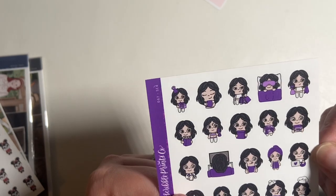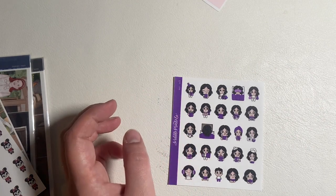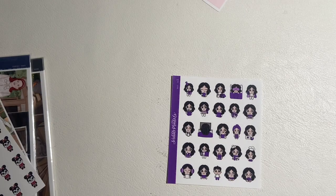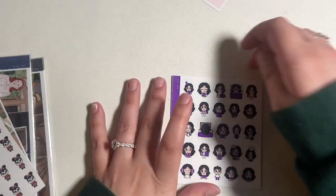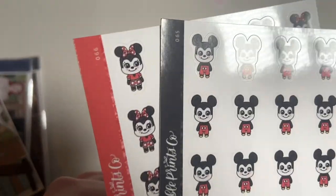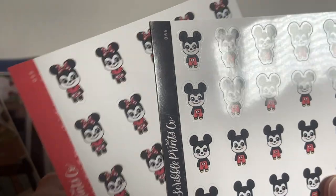I got the scribbler sampler — I didn't get the color of the week because I have a whole thick binder of them that I never touch, so I stopped buying those. But the scribbler sampler is adorable and I love scribblers. I also grabbed Mickey and Minnie — everyone says they're creepy but I think they're cute, so I got them.